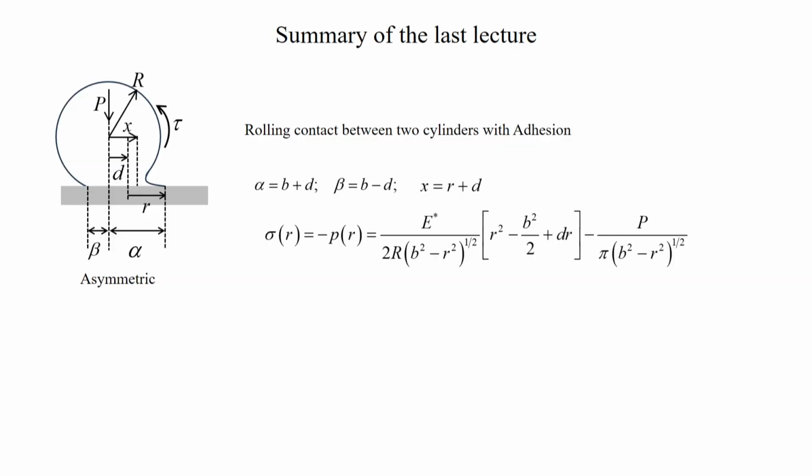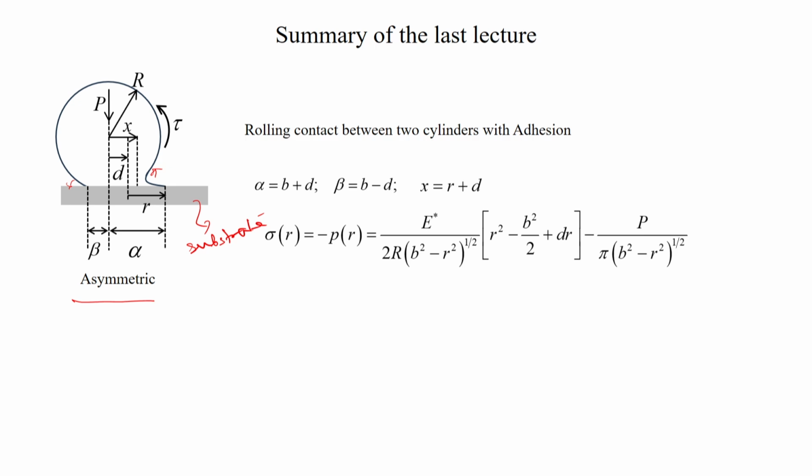And here we derived this expression for the pressure at the contact area for this asymmetric contact. The asymmetry occurs because of the hysteresis as we try to roll this cylinder on this substrate. Because of the adhesion hysteresis, there is pulling in this region. So the contact does not open so easily just like that. This is the advancing side, this is the receding side.